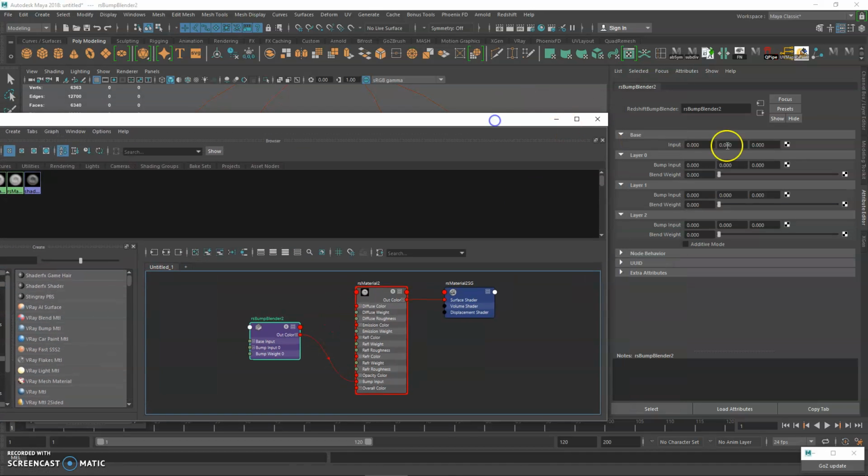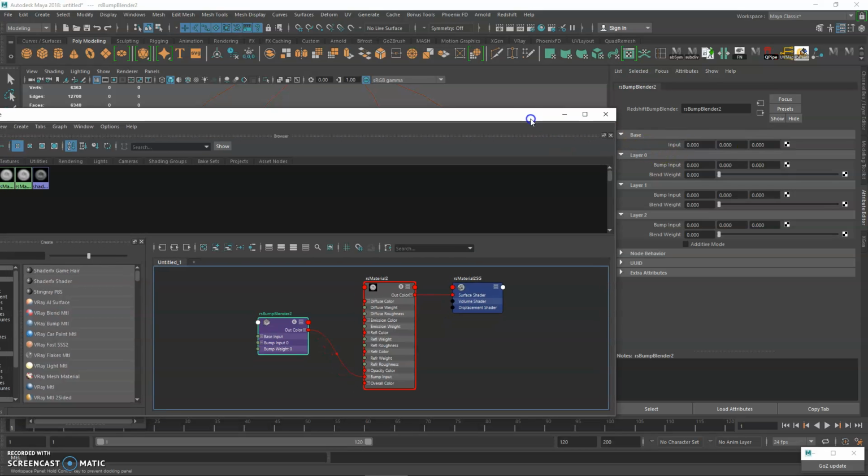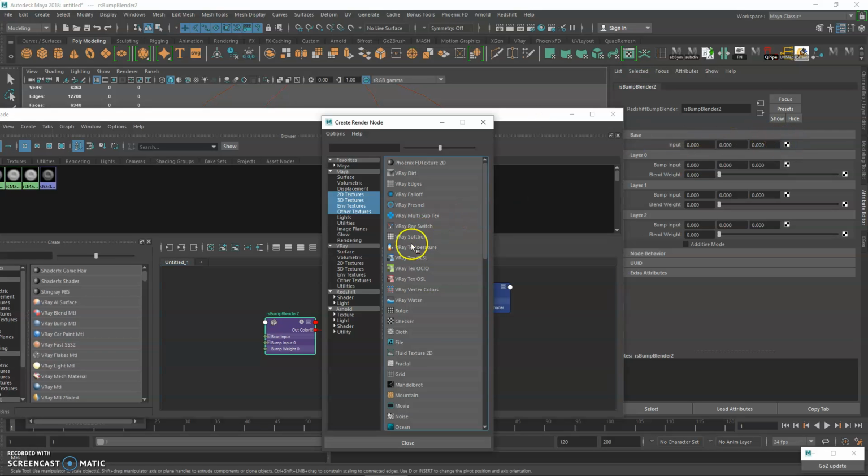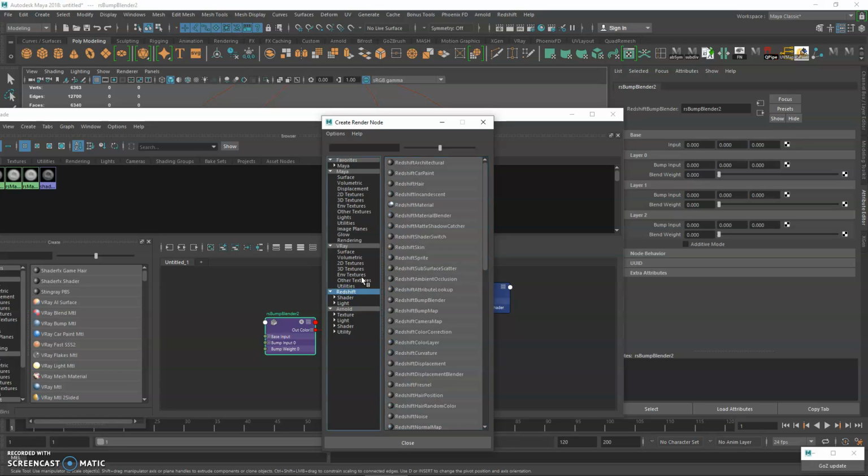Again, it doesn't matter which normal map or bump map you put first because they're going to be combined anyway. In this case, I'm going to choose my bump map first. Because we're going to put these in manually, you can't click file anymore. If you click file, Redshift gets confused: are you going to be putting in a file, or a bump map with that?